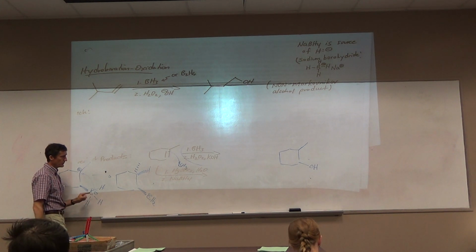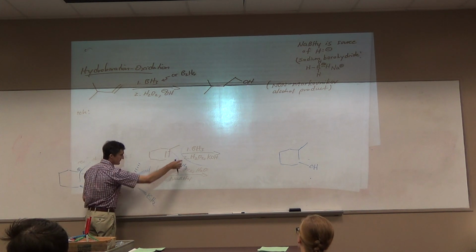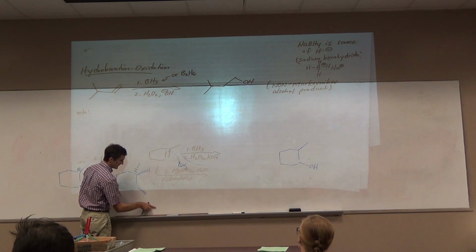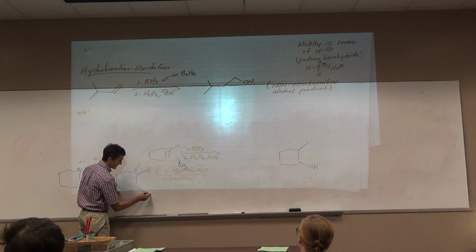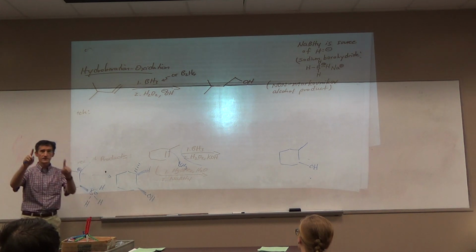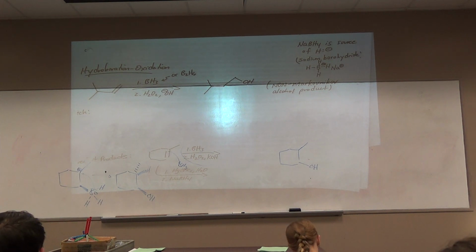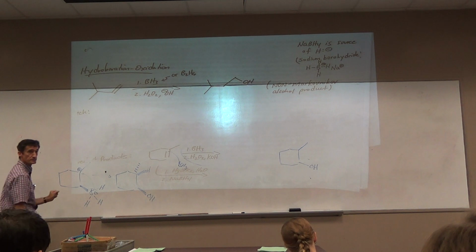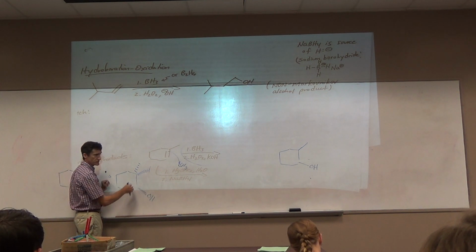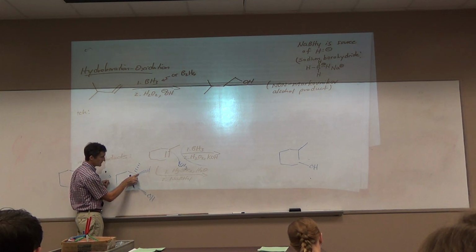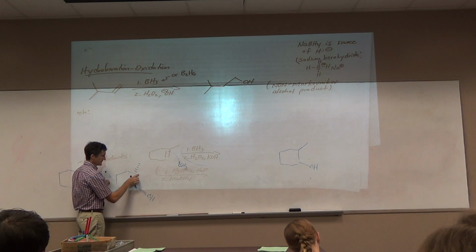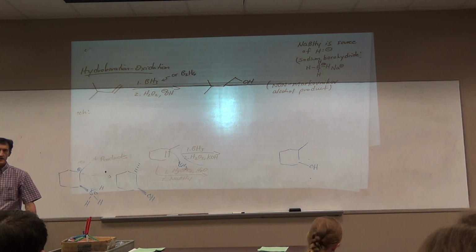Because the H comes from the boron. Now, that's in step one. What does the magic step do? You got an eraser? It does that. No change in stereochemistry. All right? There's your product. Now, the new H is drawn in. We can get rid of it so it looks a little cleaner. It's still there. And there's your product.